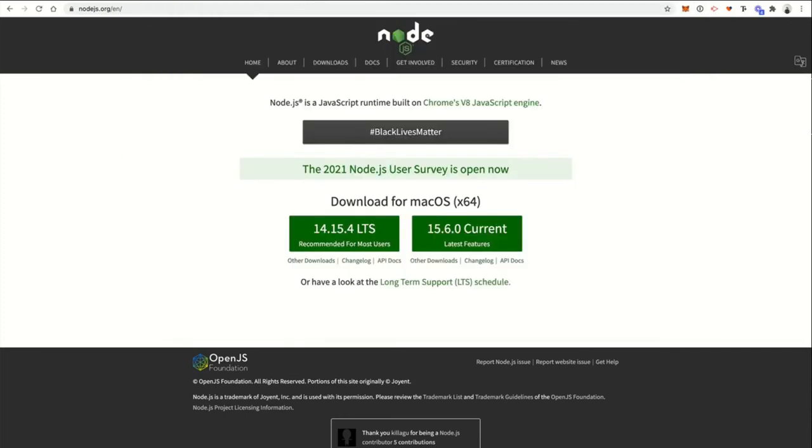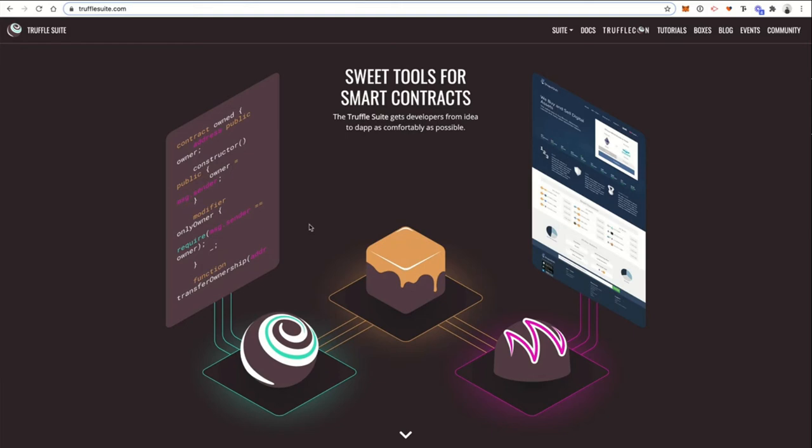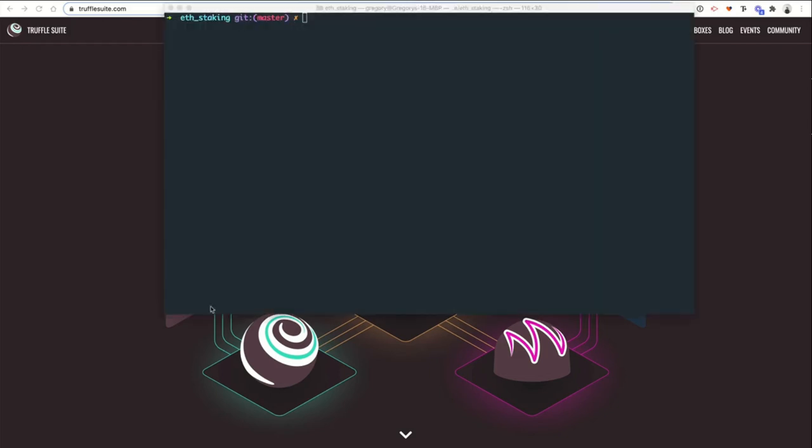So the next dependency is Truffle. So this is a framework for creating smart contracts and putting them on a blockchain. That's what we're going to use to create the staking smart contract in this particular tutorial, okay? And you can go to your terminal and see if you have Truffle installed by saying truffle version.